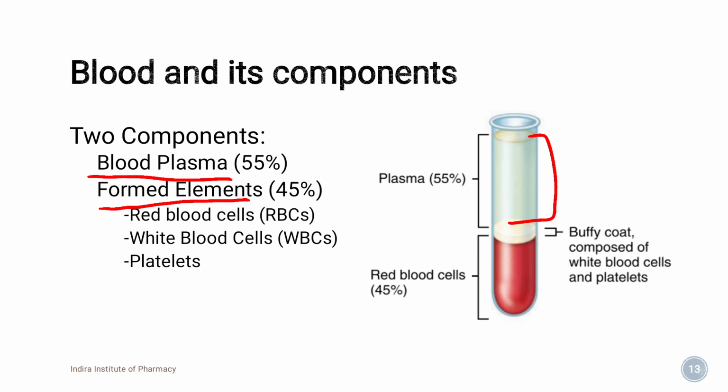If you take a small sample of blood and centrifuge it in a test tube, then the top layer, the hay colored liquid, is the plasma. Then we have the buffy coat, which includes WBCs and platelets, and the last red colored portion which settles down at the bottom of the test tube is the red blood cells. This plasma forms the top layer of the test tube because it is less dense, and then we have the very viscous dense layer, which settles down at the bottom of the test tube.